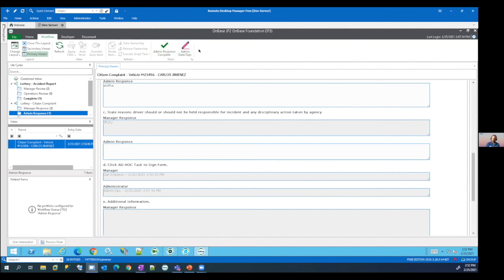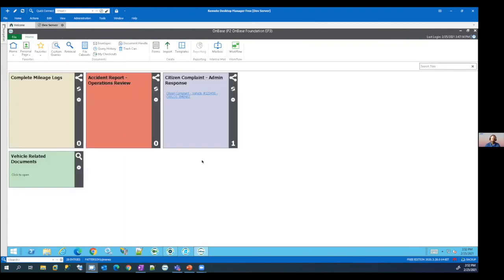So this was just to give you, again, some ideas of other forms that can be used in the system, other types of workflow that you can use. And again, the concept of just tying all that information together. And one great way of showing that, which we haven't looked at today, is a custom query.